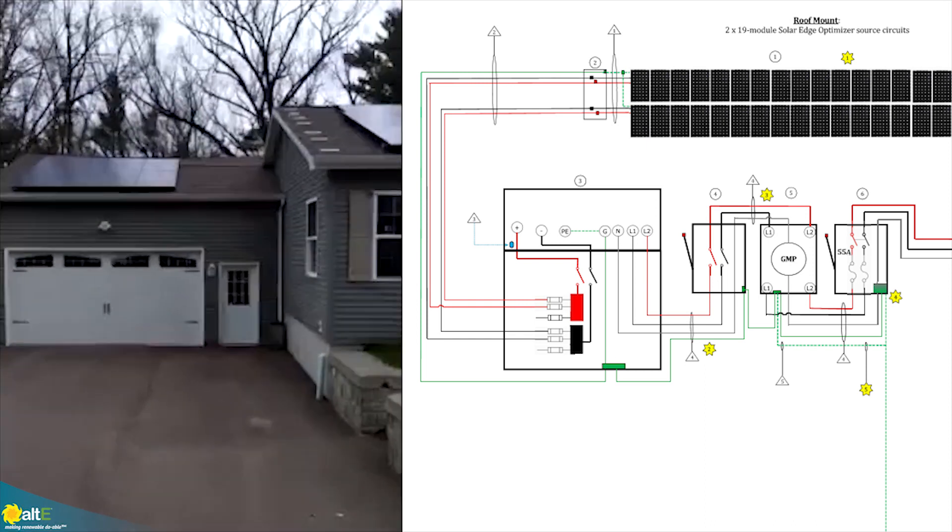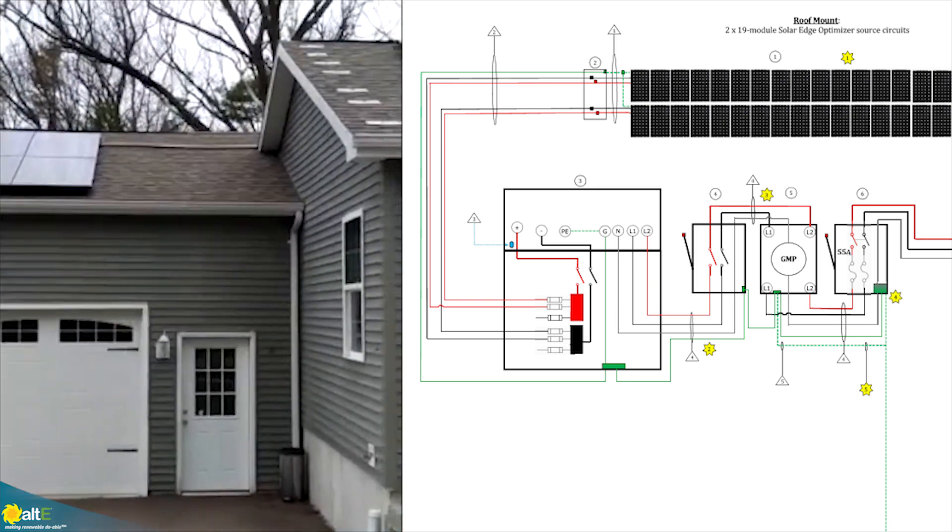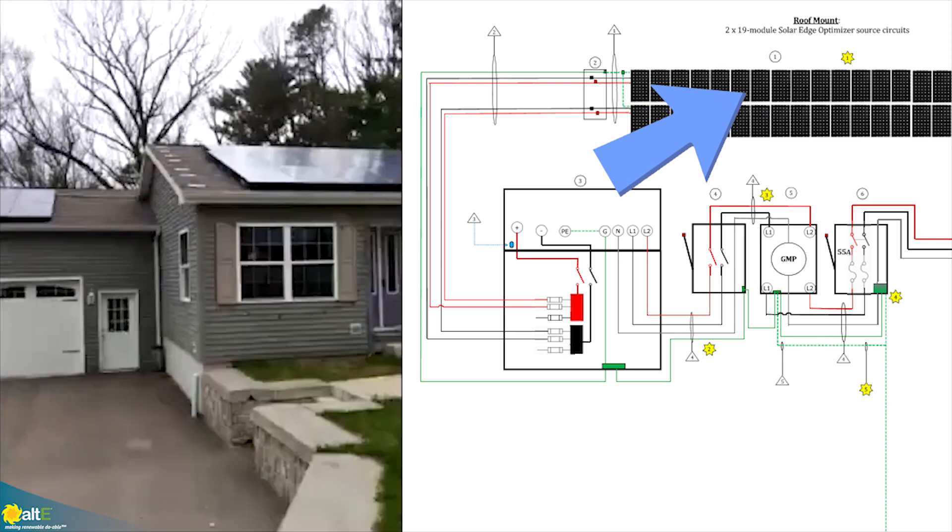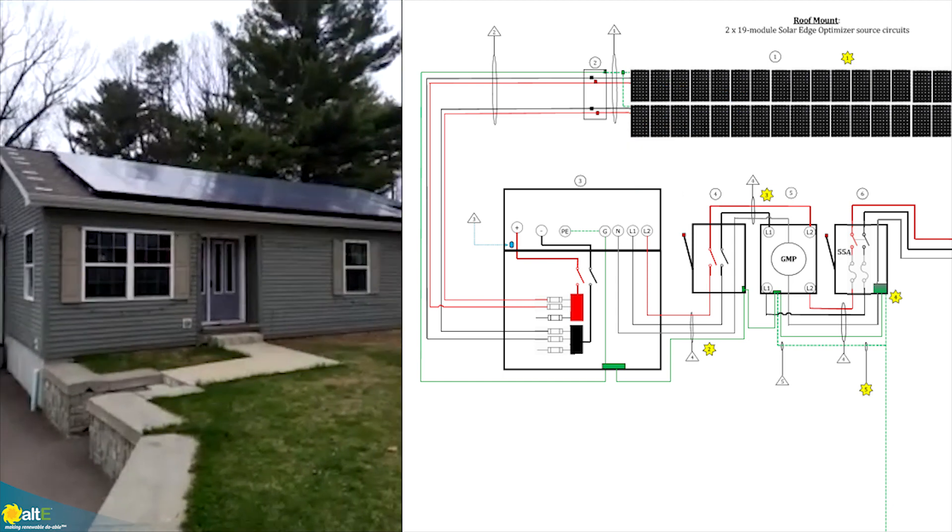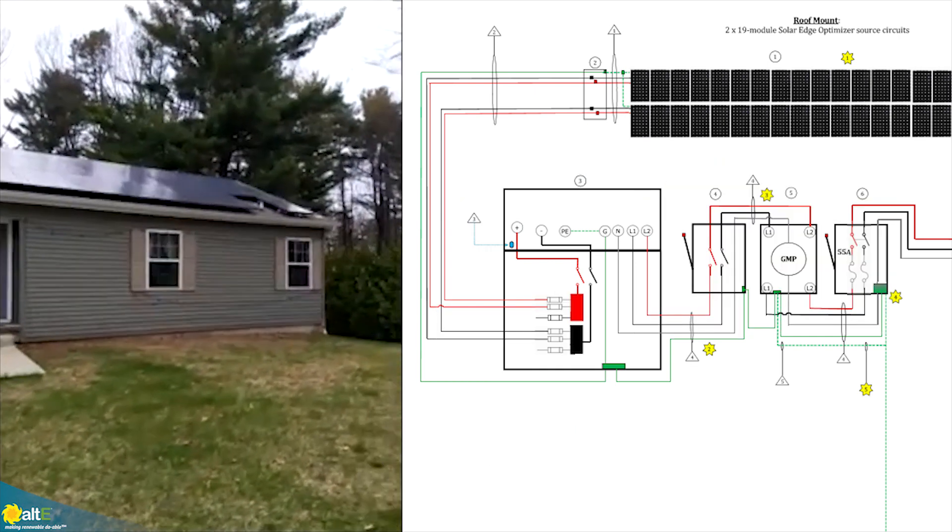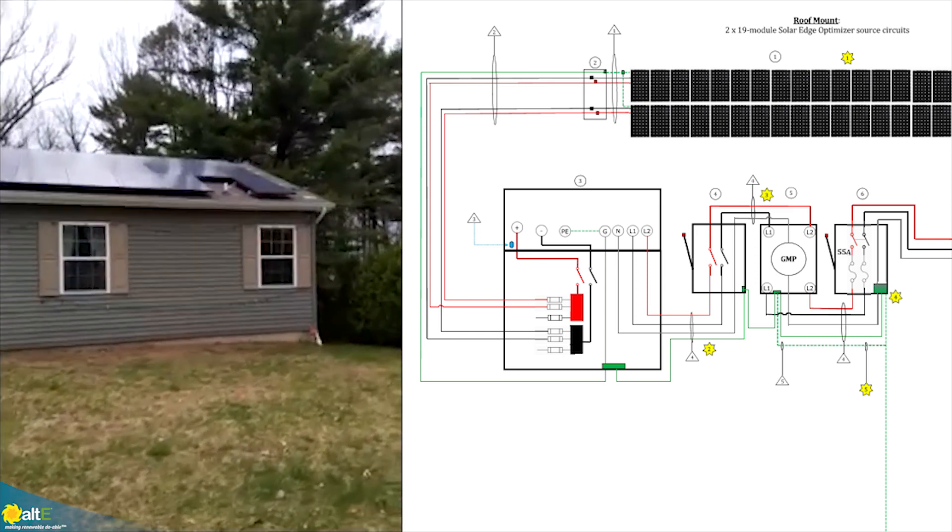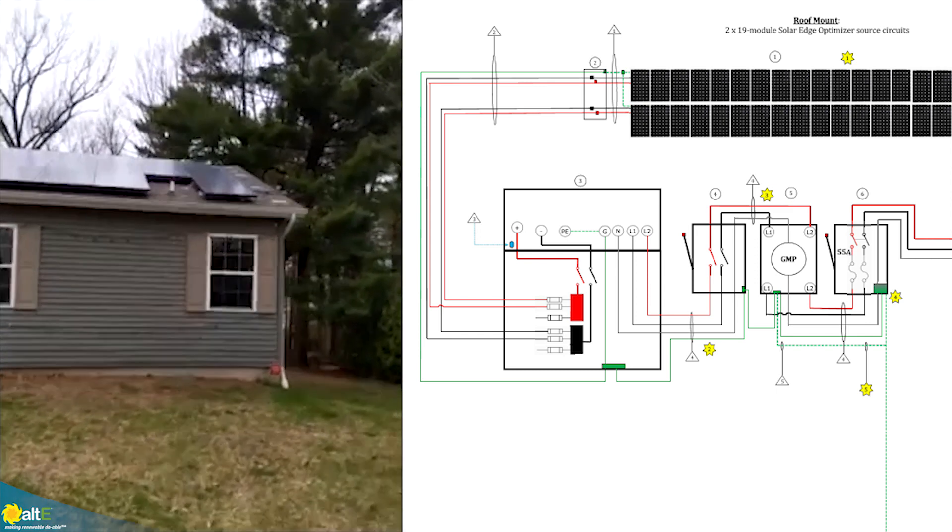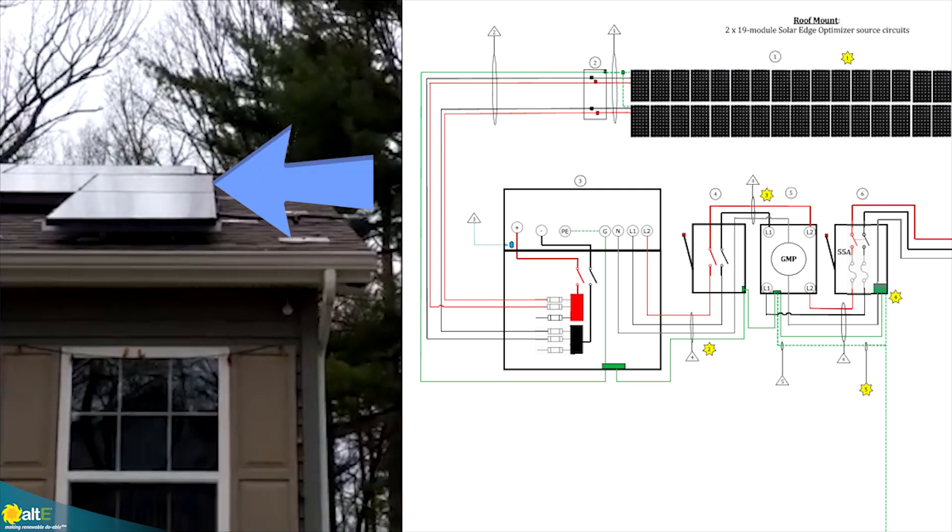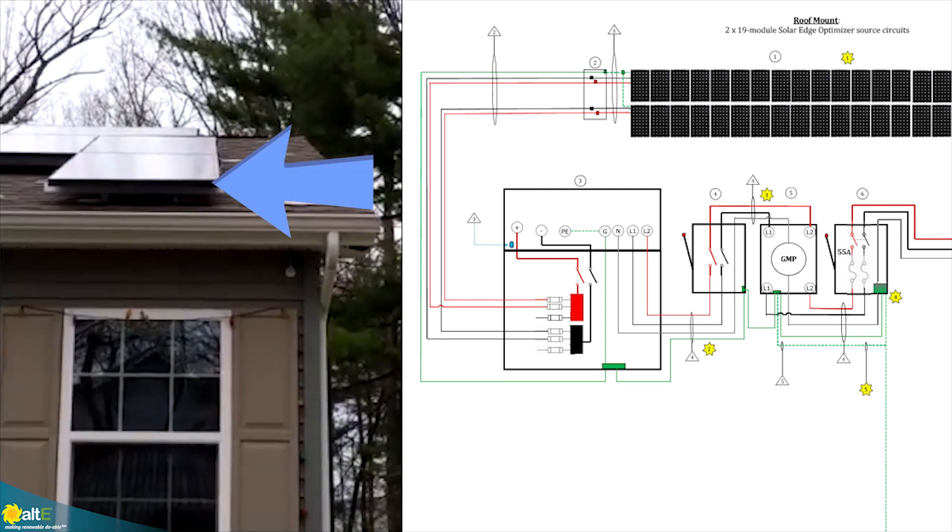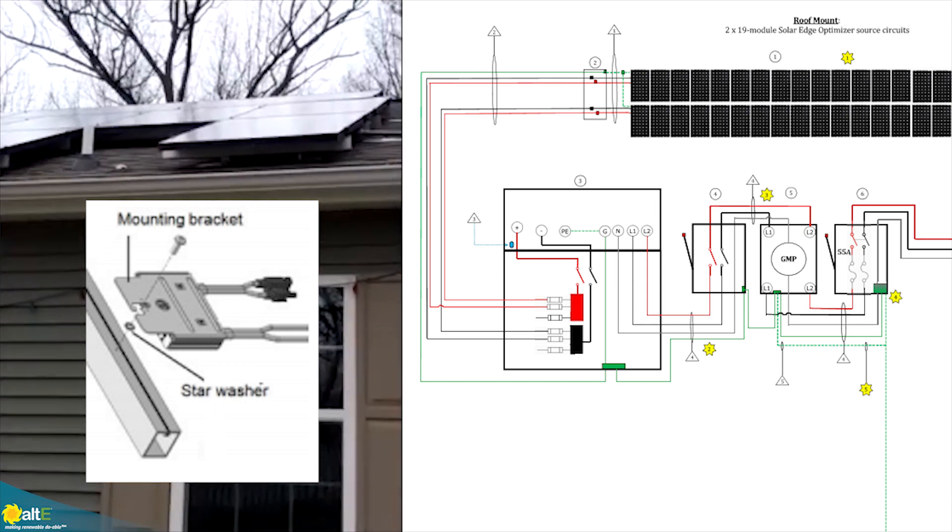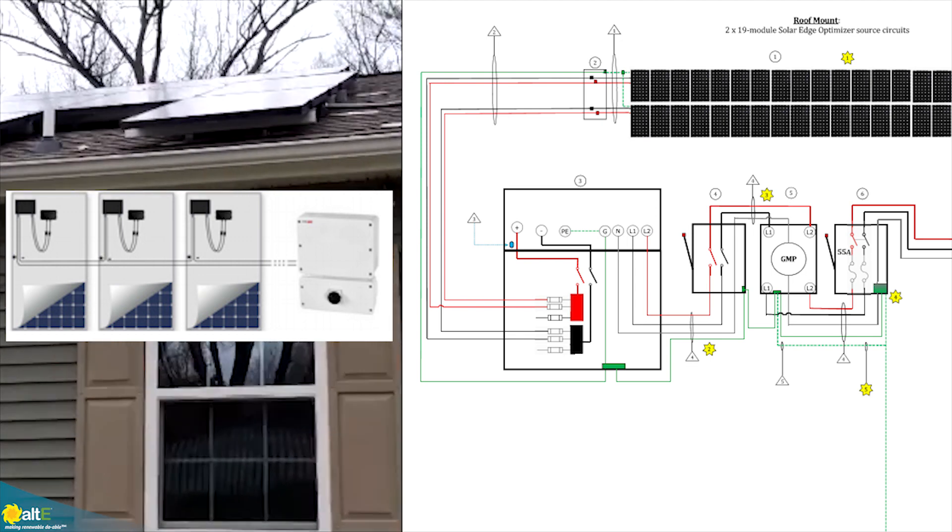Here you'll see that I brought some conduit from the main roof surface over. That's one series string, even though it's going to a second array, it's still connected to the top row of panels as one series string. Then it connects to a pass through box, a Wiley ACE four string pass through. Even though I'm only using two strings right now, I wanted some additional room for the future, although I don't know where I could fit anymore. You'll see the conduit coming out here. The junction box is right below that array because it can flush them out against the rail. All of the optimizers are installed on the rails underneath the panels. Exactly, each optimizer is one per panel underneath, all daisy chained.